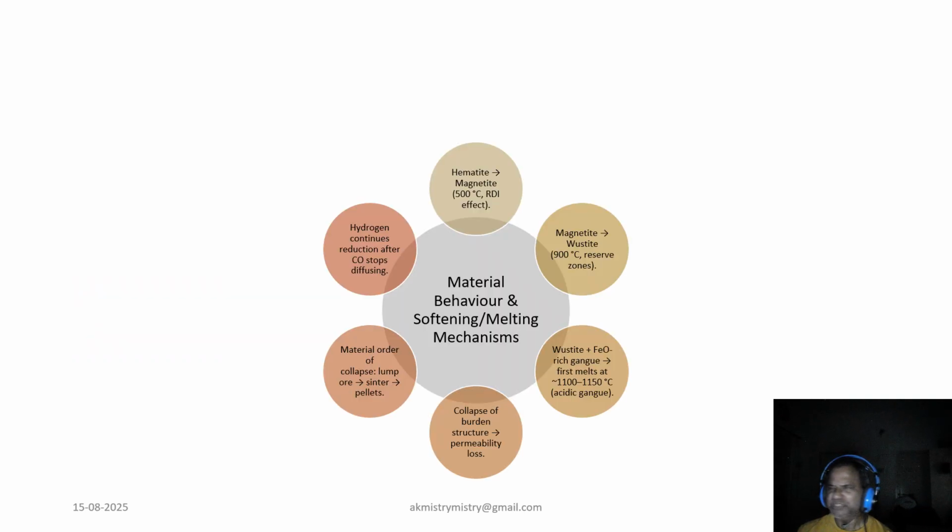Now coming to the pressure drop across the furnace, distributed as follows: about 30% in the shaft, 35% in the cohesive zone, 25% in the active coke zone, and 10% in the tuyere. So we can see from this breakup that 35% is in the cohesive zone, which means the cohesive zone remains a very important area for pressure drop control, and we need to control this cohesive zone, which becomes an efficient key enabler to increase the efficiency of the blast furnace.